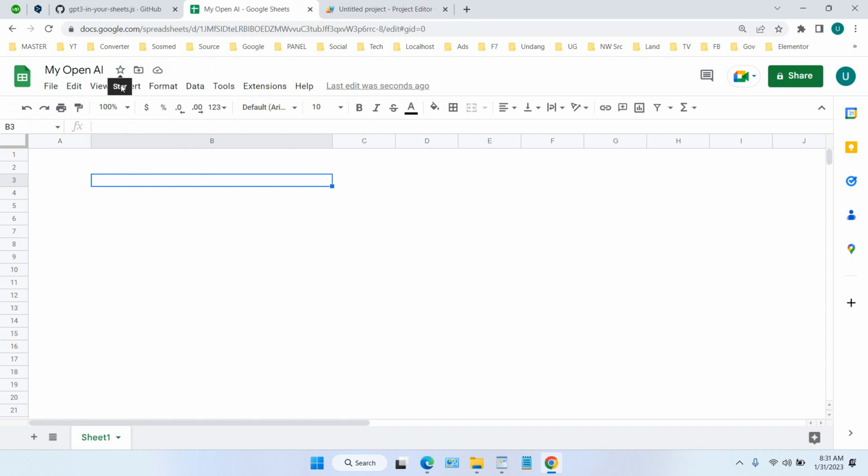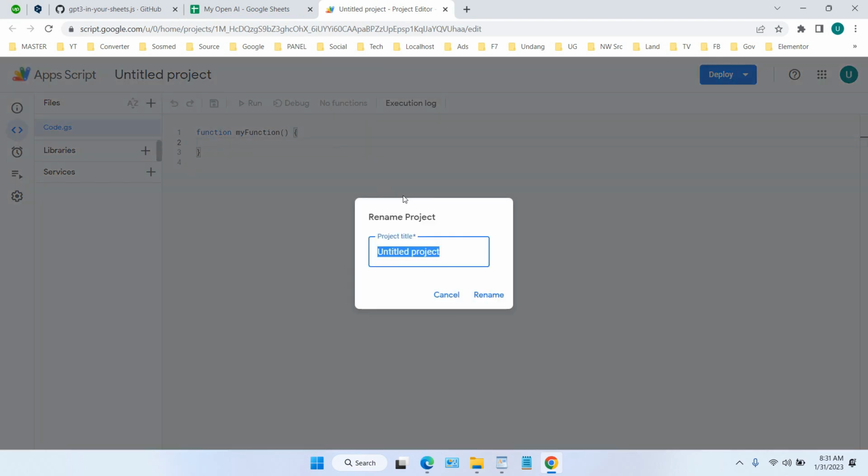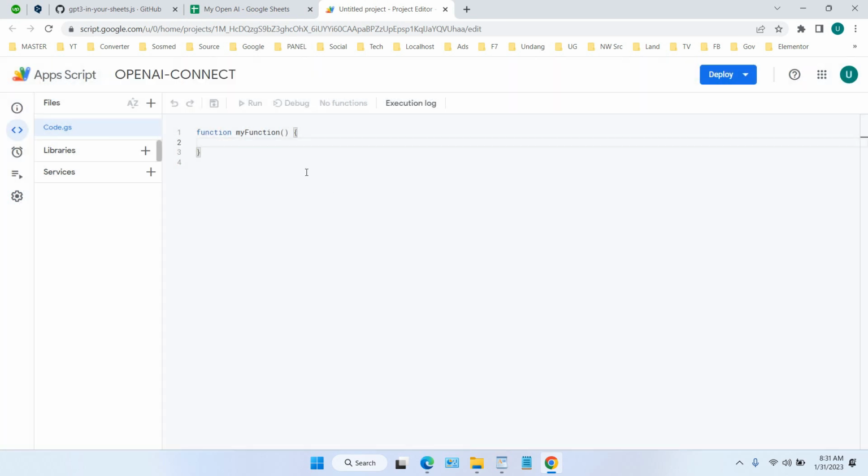Okay, so when you want to open your Google Sheet with OpenAI, you can just open this document. And after you create the Apps Script, you can rename it also. This is OpenAI Connect, for example. I click rename, and then you can delete all this function.